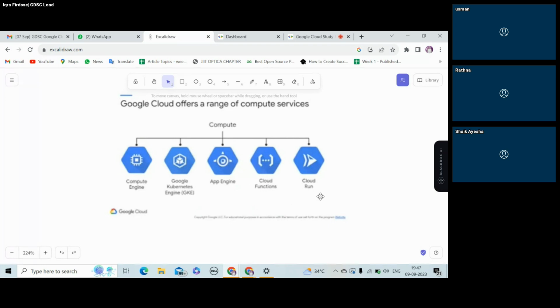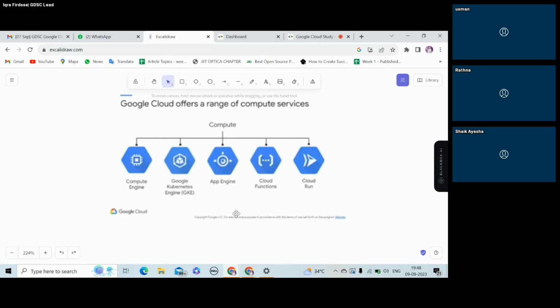HTTP servers, HTTP responses, we use the service Cloud Functions. It depends on the application. We use these services, which are all available in the Google Cloud Platform. According to our project, according to our application, we use each of the services. You may not understand the new words like Kubernetes, serverless. Don't worry, we are going to discuss that in future labs as well.